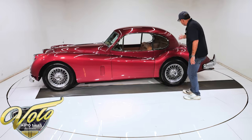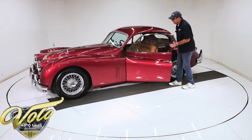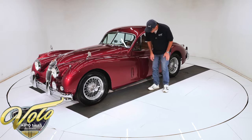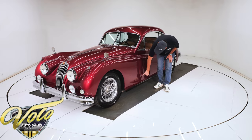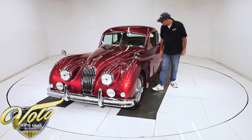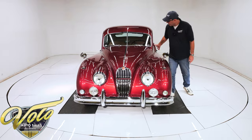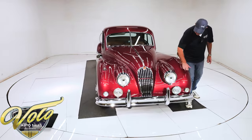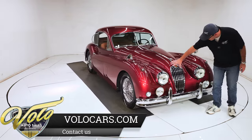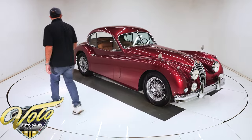Look at this roofline. Look at the door handle — I love how it's down here instead of up there. The rear windows pop out. Got vent windows here as well, and vents that open here. There are some chips in the paint where the door opens — it must have rubbed and chipped it top and bottom. There's a little scratch touched up right here. Just look at all the curves and the lights sticking right out. Beautiful. The grille in the middle — just awesome. What a stylish car.